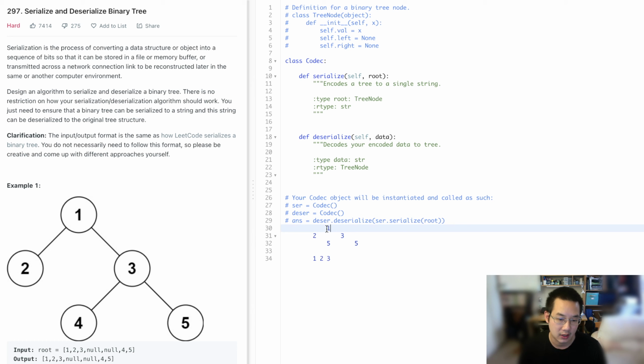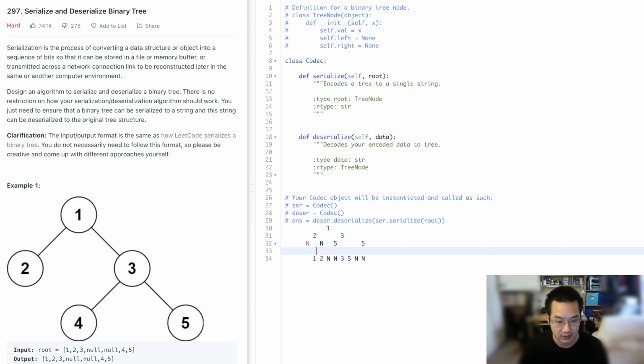Top node, left, top node, left, so that's a none. And then it's going to be a none again on this other side. So there's none here and none here. Then we go to the right, and then we go to the left. So 5, and then we have none again, and a none again.